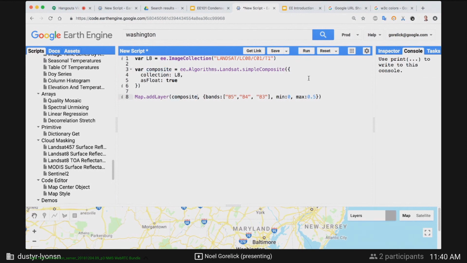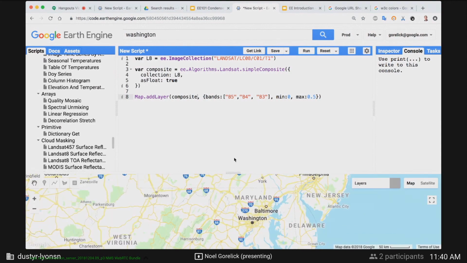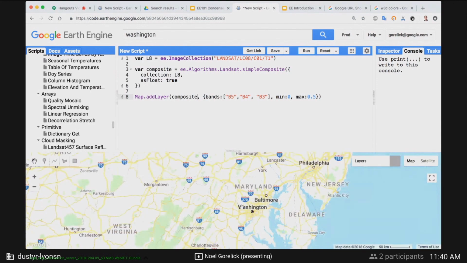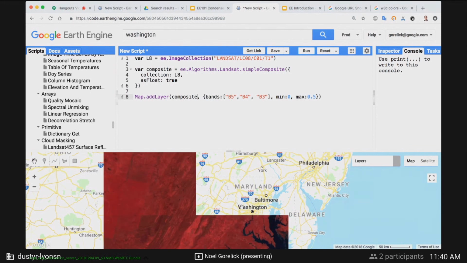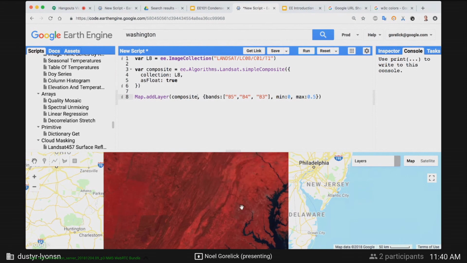In theory, I should have a nice cloud-free image. So simple composite computes TOA for you, computes a cloud score for every pixel, and selects what it thinks is the least cloudy pixel. And we end up with a cloud-free composite to start working with.